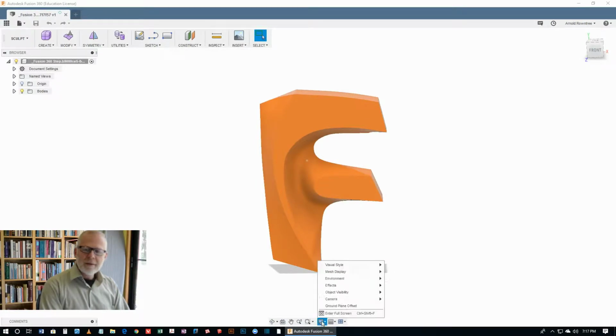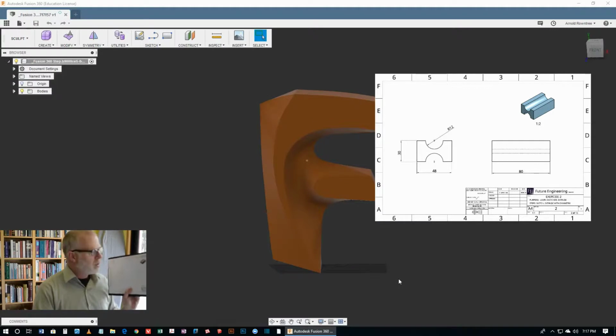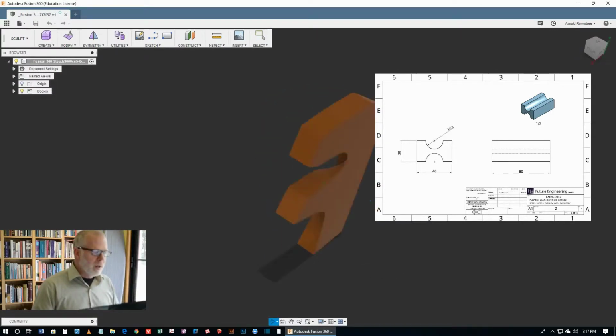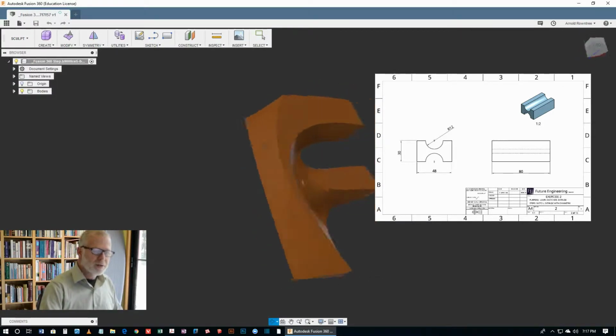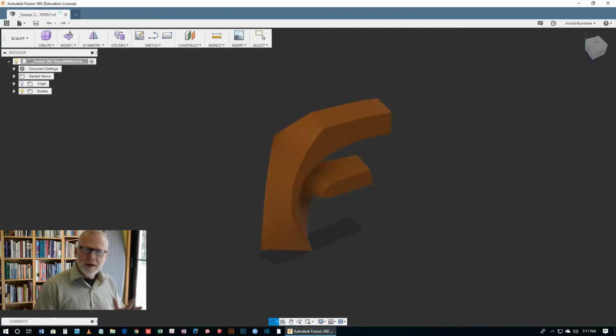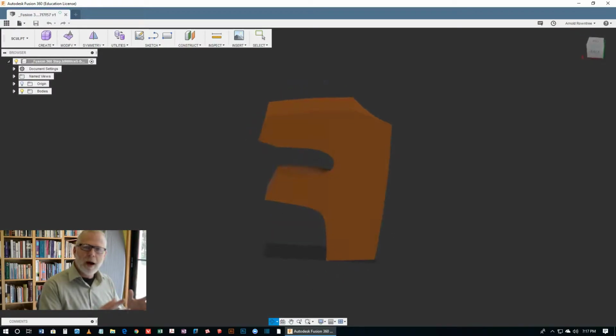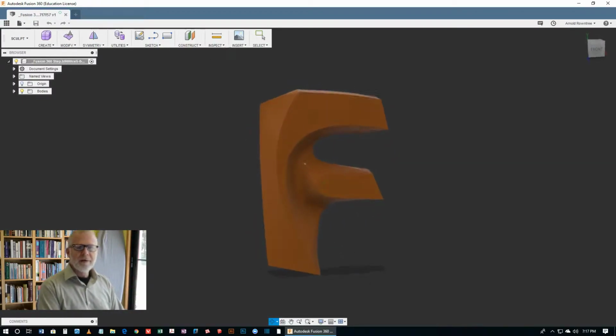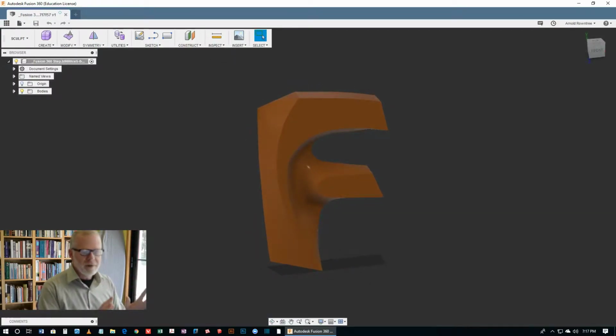Just before we start, go ahead and download the drawing for this part, part number 2. I've got mine on a clipboard and I keep it right next to my screen so I can see what's going on. The thing you want to know is what are the sizes and the dimensions of the parts of this component. So if you download that, you'll have the information right there with you and you'll be able to practice when you're not watching me.